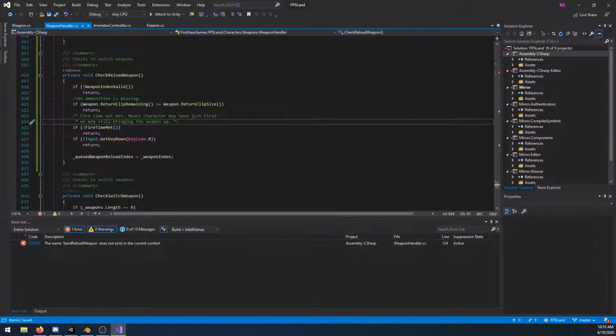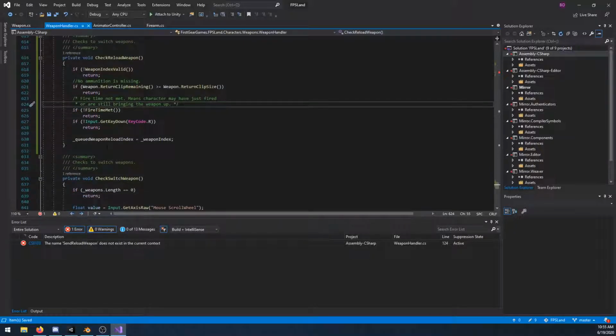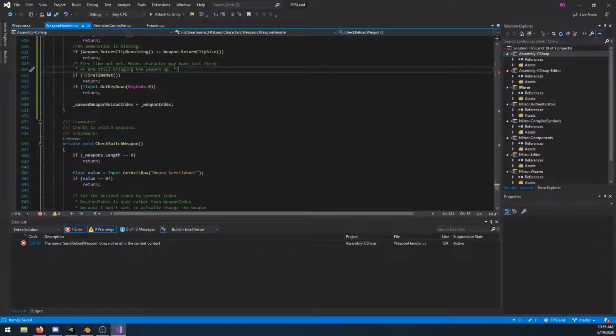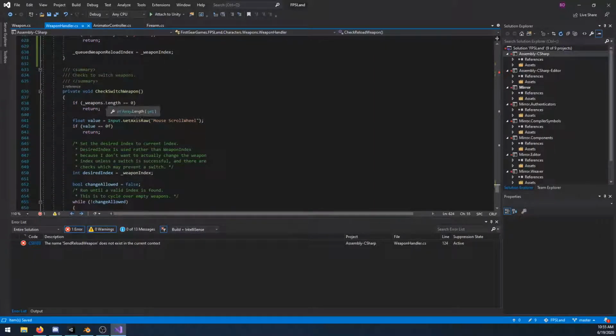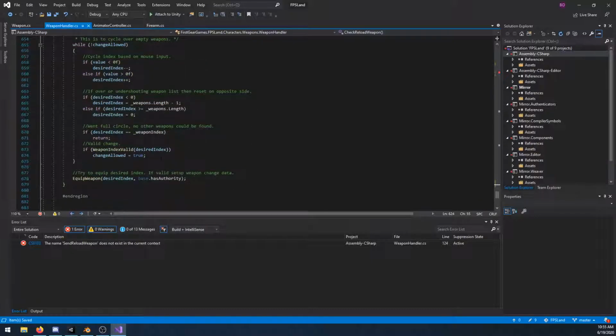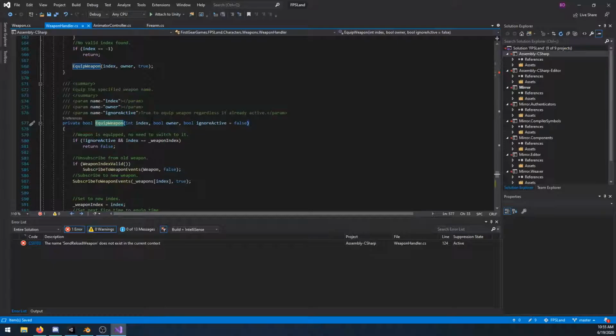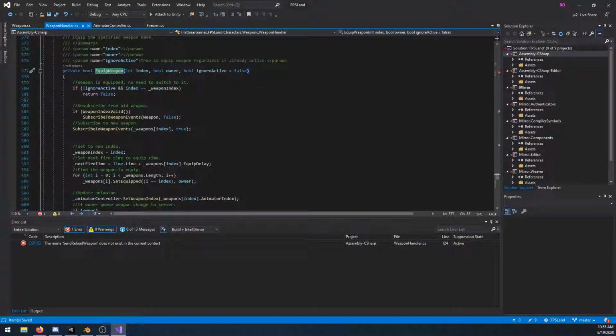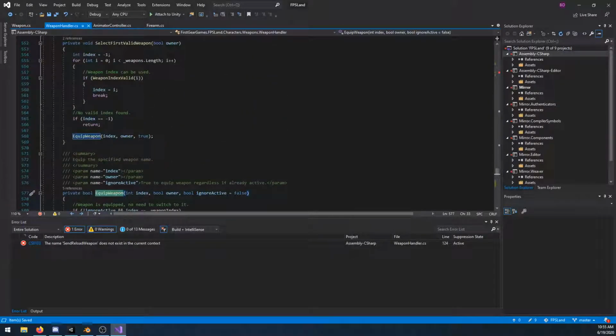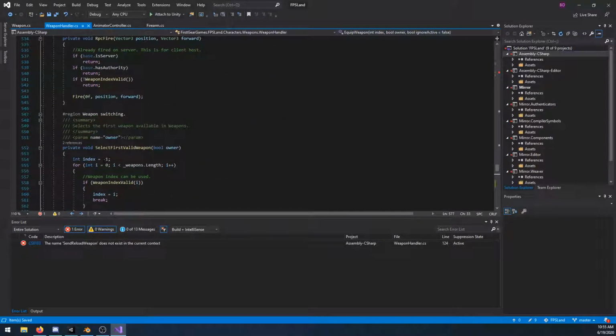All right, awesome. And I think whenever I try to equip a weapon, it resets the fire time. Yes, perfect. Yeah, I can use that. That works pretty good, actually.